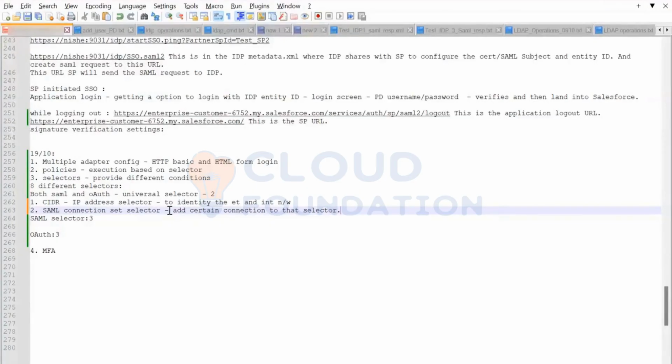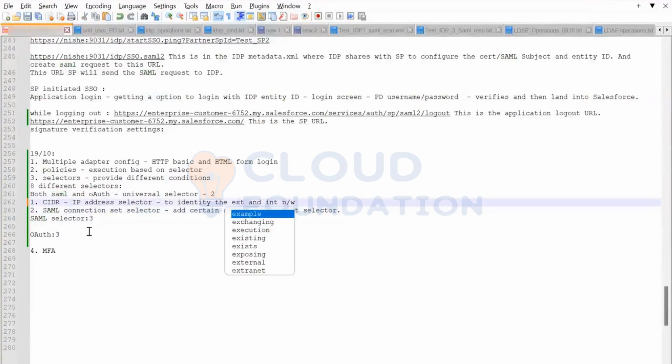In the policy, we can add different connections into the selector. For example, let's say we add the sales source connection into the selector, and there are other connections we have created too. If you try to access that sales source connection, it will take it as a yes option. If you try to access any other connection which is not part of the selector, then it will take it as a no option. First, we can filter out external or internal. Second, we can filter out the connections.